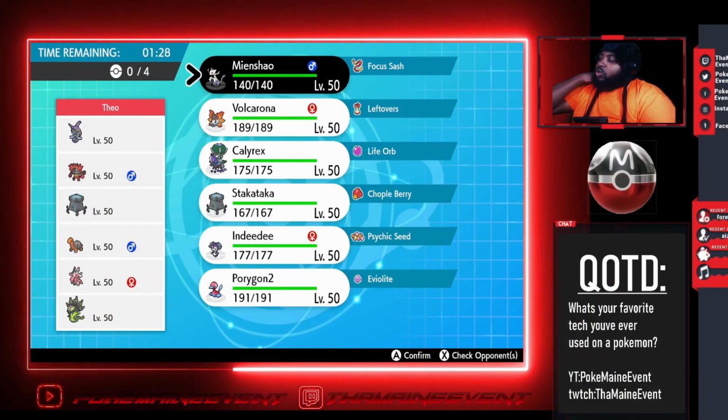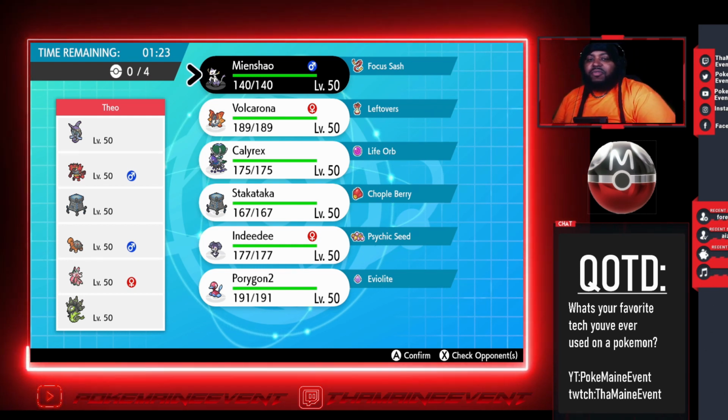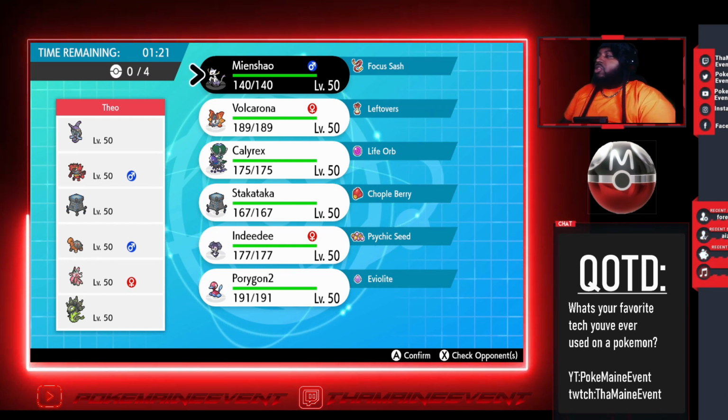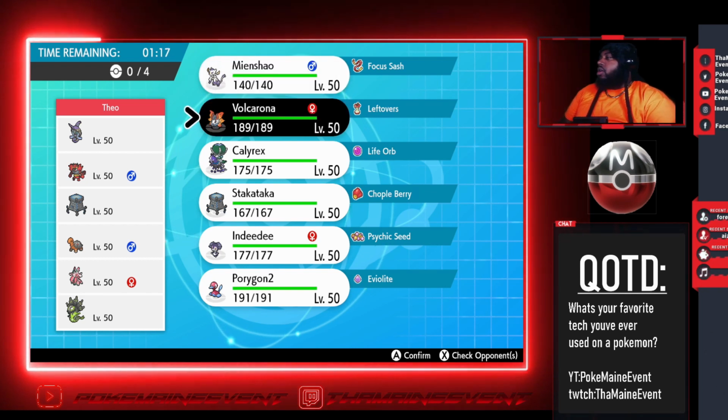All right, we right into it for you guys. So you know, answer that question today for me. Favorite tech you've ever used on a Pokemon? Something that you put on for a specific reason, to counter something, to catch somebody off guard.